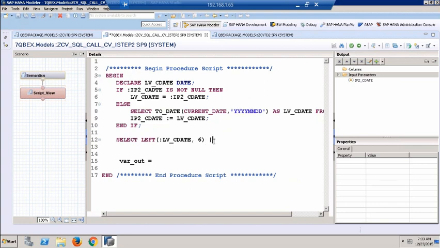Then can I use this pipe symbol for concatenating, or I can use concat of what? Left of this with 01, and then into LV_SF_MNTH, like string month, from dummy.